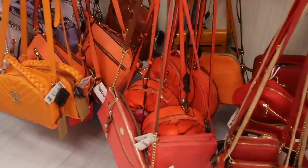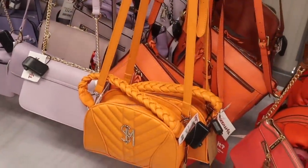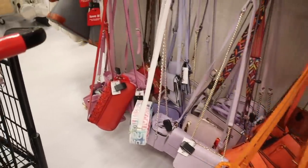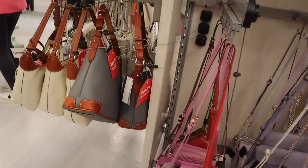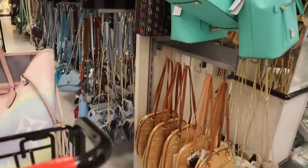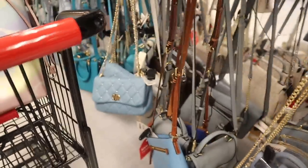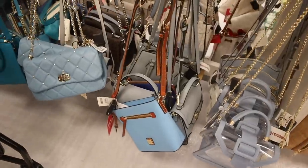And at this location, they have a bunch of the Flower Kate Spade ones. And the neon orange Steve Madden purses are stunning with the braided look. Last week, we scored on a Steve Madden ombre one, so hopefully you guys got your hands on those. They're so pretty, I swear. But down here they have a bunch of blue purses. So this one is clear, and they also have a gold studded one priced at $20. And look at this blue Dooney & Burke one, you guys. So priced at $100 with the gold zipper.